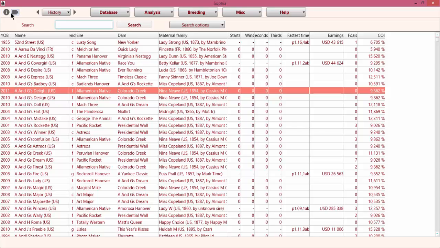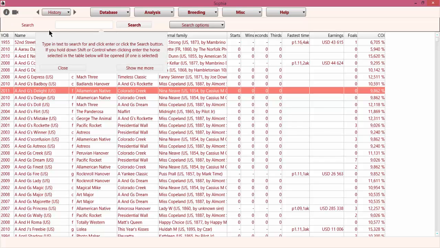top left we have two little buttons by themselves. You have the encircled I, that's an information button. It gives you information about the current screen, what to do, how it works, and so on. If you click it, you get information relevant to this screen and this screen only.